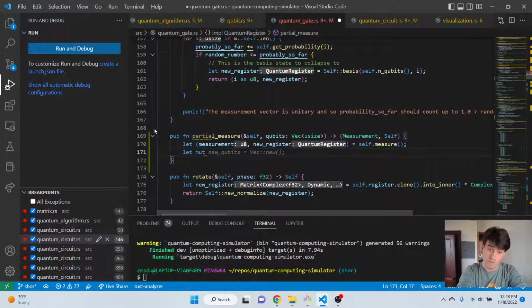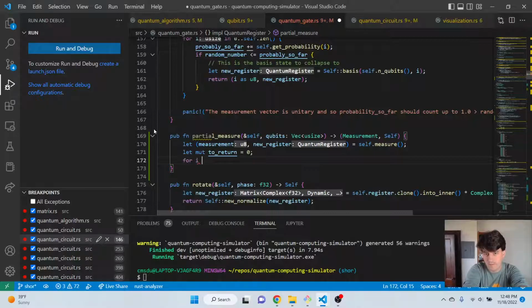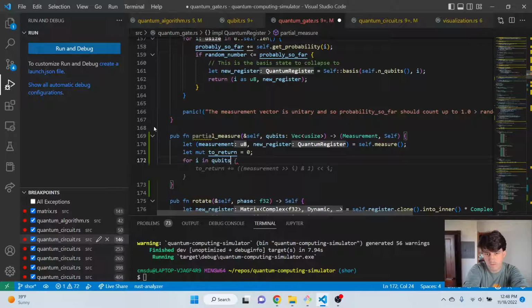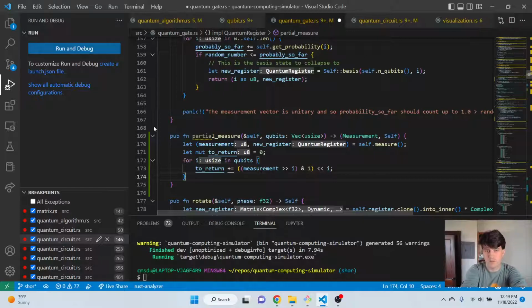Let mut to return be 0, for i in qubits. To return is the measurement shifted by i, and-ed.